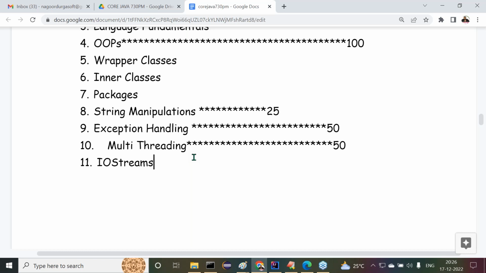Say for example, I have a Java program. In my Java program, I have data. The data has to be sent to the target file or not? I have to send the data to the target file. There is a file now, abc.txt. Output operation is required. To get data into the Java program, and to send data from the Java program to outside, some input and output operations we require.